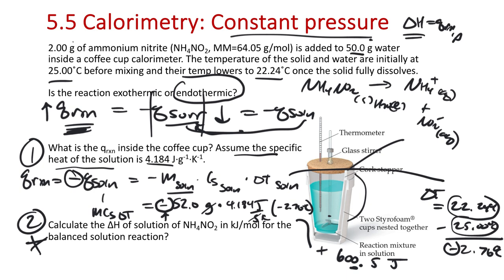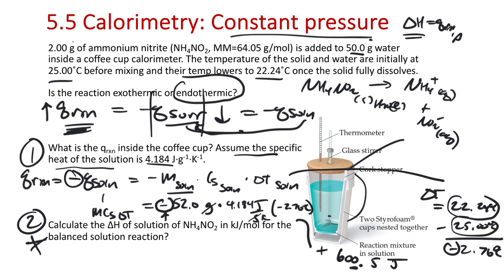Yeah, so what we're trying to relate to is the entire solution. Now this is kind of weird, but if you imagine the reaction, the idea is that the reaction absorbs the heat. Like in order for the ions to break apart, there's just a heat change that's going to take place. Now there's a certain mass of the actual compound itself. Like the compound had heat just by virtue of its own temperature. And so the compound itself has a specific heat, meaning that once the reaction needs to absorb heat, it can take the heat from the substance itself, the heat that the molecules have just by virtue of whatever temperature they're at.